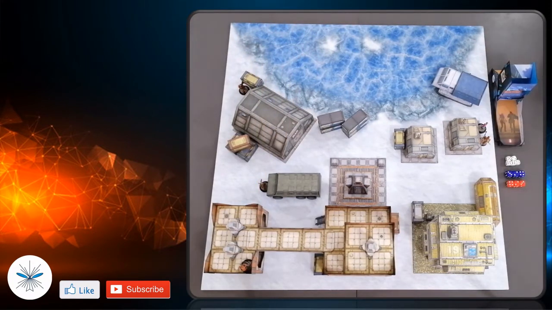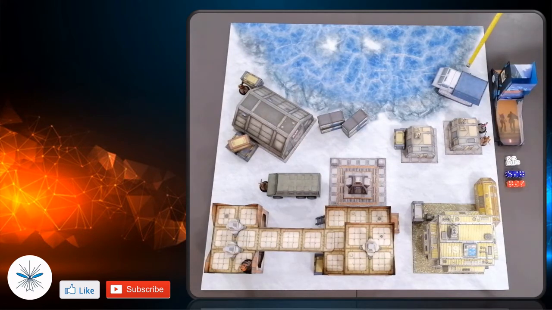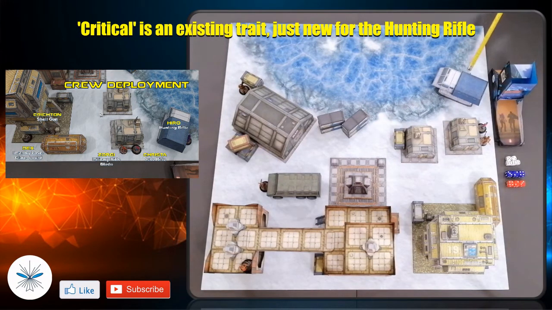But the mission did have a deployment condition where basically it's a small encounter. So Khan isn't available for this. Here was the random person missing. So I've only got 5 people. So here, I don't know whether you can see them with the camera, but behind the vehicle here, this is Hero with his hunting rifle, which got a nice little boost in the latest update to the rules, to the weapons. The hunting rifle now has, I think, critical, a new trait, where if you roll a natural 6, you actually do 2 hits instead of 1 hit.